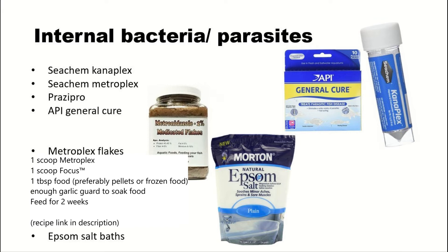I gave metronidazole flakes to my fish that had swim bladder disease after a round of Kanaplex wasn't working, so it must have been internal parasites. I noticed an improvement in about three days after giving them metronidazole fish flakes. I'd recommend giving them for about 10 days to two weeks to make sure you fully kill whatever's there, not just long enough for the fish to stop showing symptoms while parasites remain.